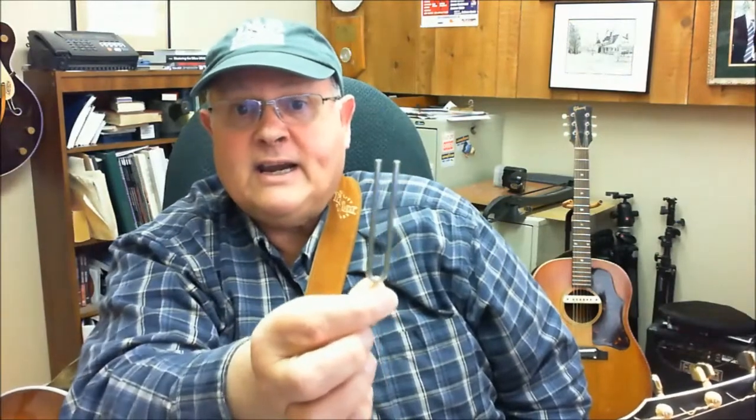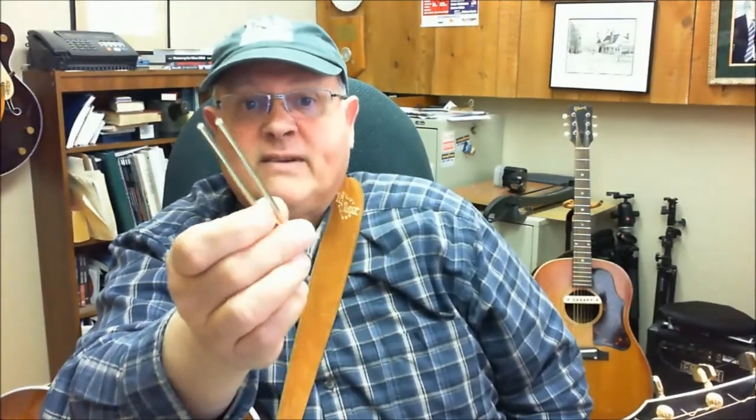Anyway, mate, today we're going to be talking about tuning guitars. Now, when I was just a little guy, I didn't have a tuner on my guitar like you have, that gave me letters like A, B, D, G. I had a thing like this. Can you see that? It's called a tuning fork.